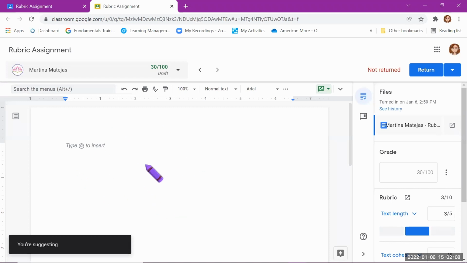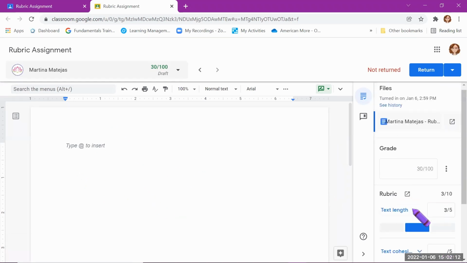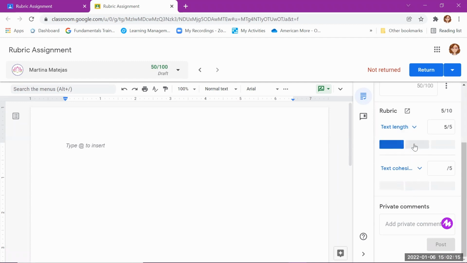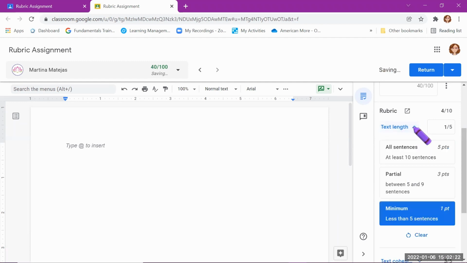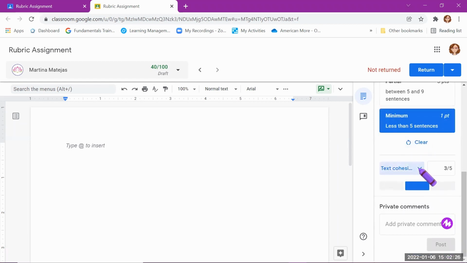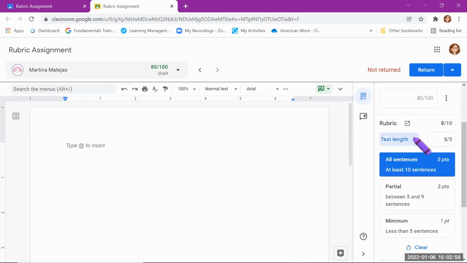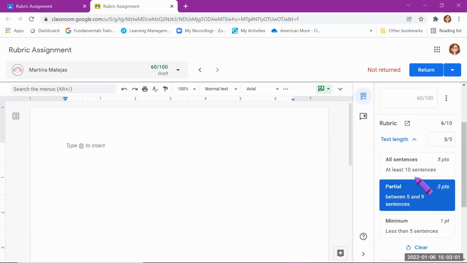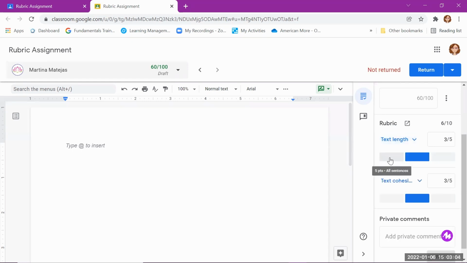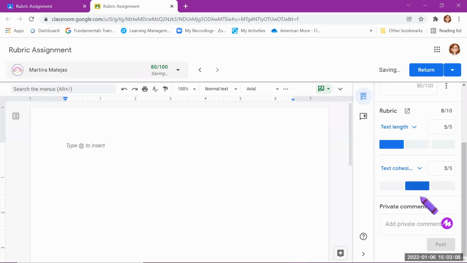Let's say that they wrote something here, and I can also choose the rubric criteria here. Of course, if I forget the rubric, I will actually be reminded of it if I expand the rubric description. And you can grade it either by clicking on the expanded or just on the bar. And this is how you grade the assignments with the rubric.